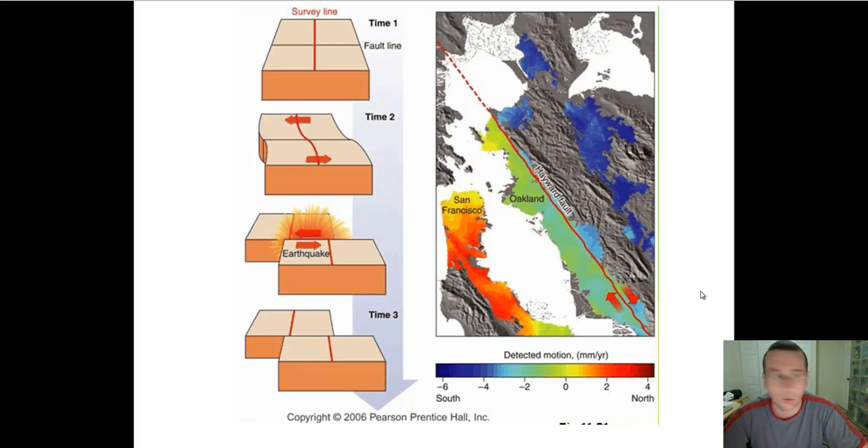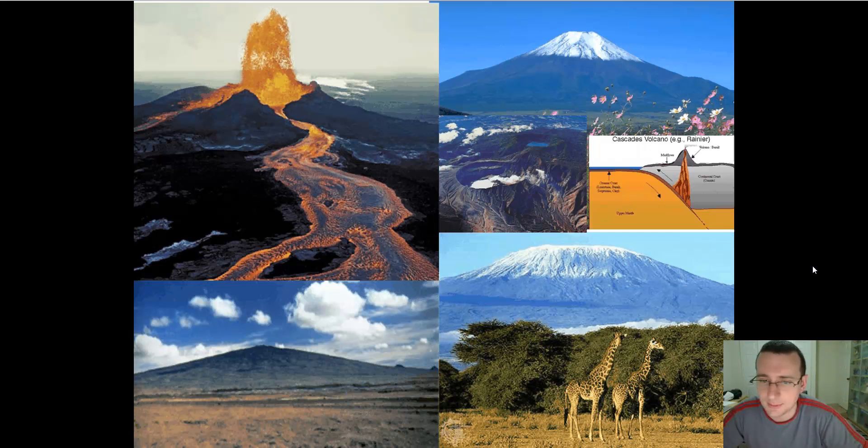Therefore, it will undergo strain, which is bending, until finally it can't take it anymore. It usually will crack, slip, and an event called a rupture occurs, which is followed subsequently by elastic rebound where the rock is allowed to return to its original shape, setting off a shock wave and movement of the rock itself which misaligns the rock with its original position and also sends a shock wave, which we call the seismic wave.